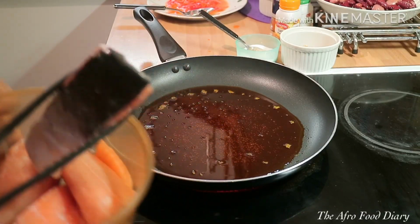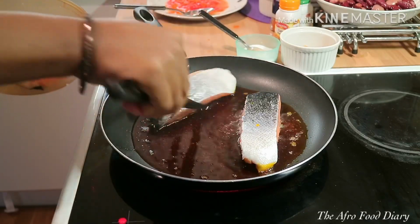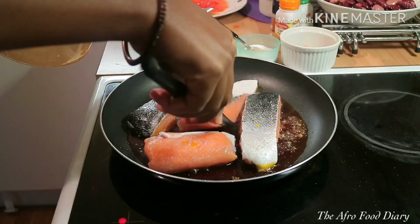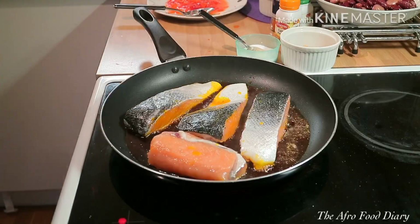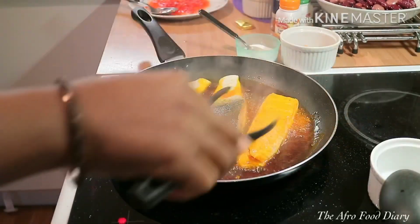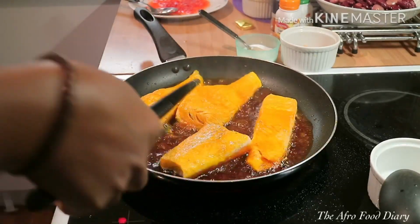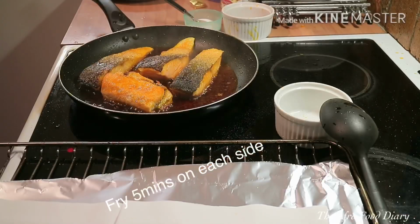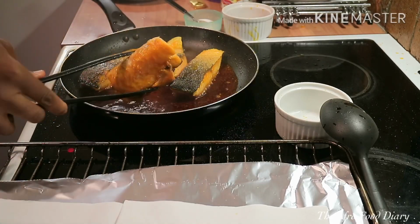Now I'm just gonna drop in the salmon. Feel free to use mackerel for this process. I'm using salmon because that's what I have here right now, but trust me, if I have mackerel, I'll go for it. So we're gonna be frying on each side about 5 minutes. We're still gonna be dropping this in the oven to dry very well, but we just get this local palm oil taste into it first.